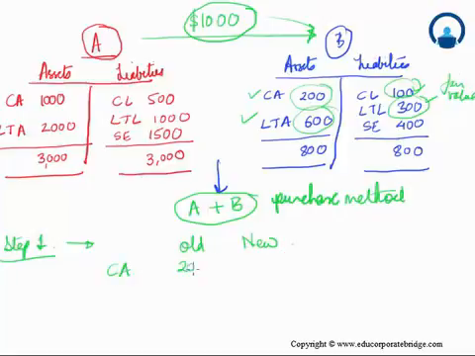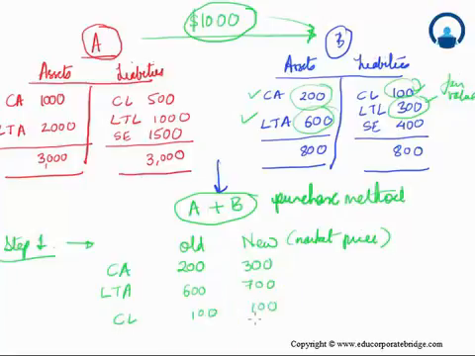Let's say current assets here were 200. The new market value: as you may have already understood, balance sheets are carried at book value, and the current market price could be really different. So we are trying to see the market price of balance sheet B first. Current assets 200 increased to 300. What about long term assets? Let's say they increase further to 700. Current liabilities were 100; let's assume this didn't change. And the long term liabilities, though they were 300, have changed to 400. So this is the market or the fair value.